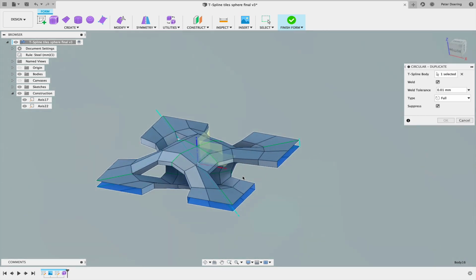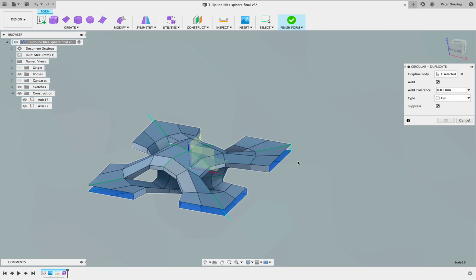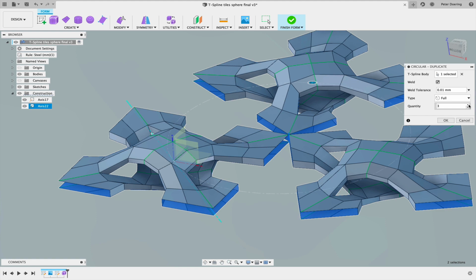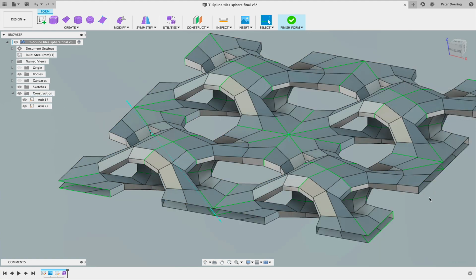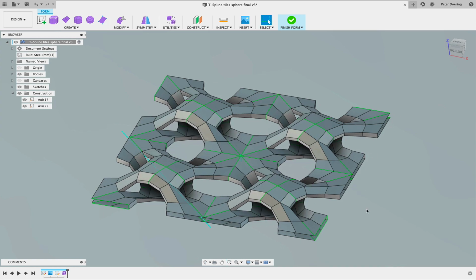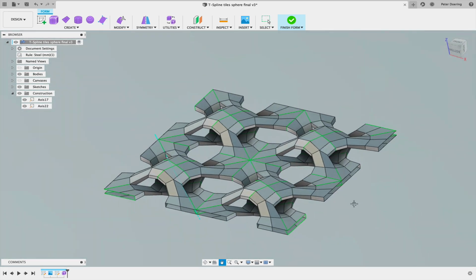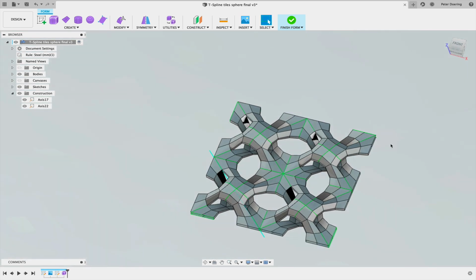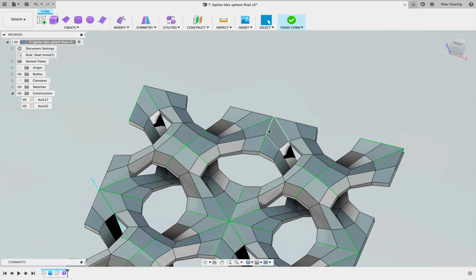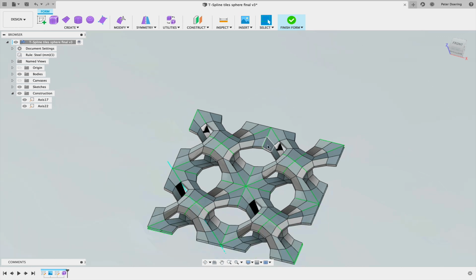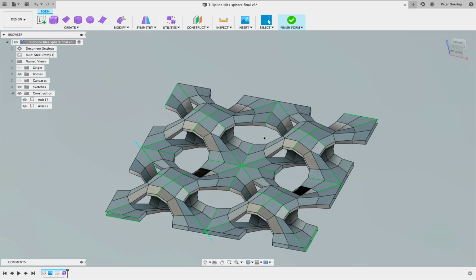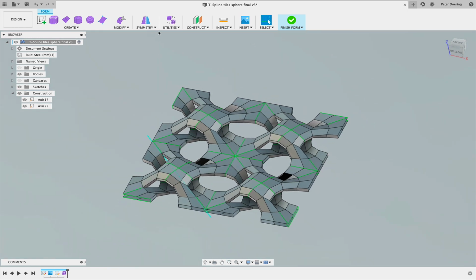By this point in time, you should actually be happy with the geometry of this tile, because the more often you create circular symmetry, the slower the editing will be, because the object now has quite a few faces. And of course, I need to do this again because I need to have a tile that is surrounded by tiles on each side, so that these surfaces, these adjacent surfaces, when I pattern this as a solid or a surface, are all smoothly transitioning, at least tangent. So let's do this again.